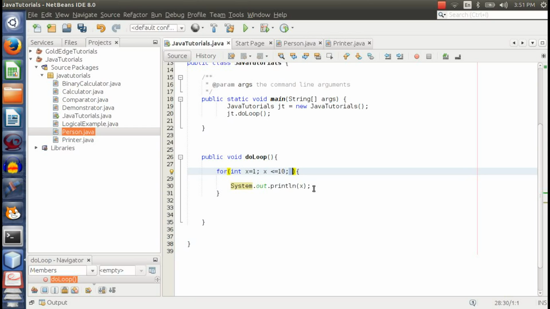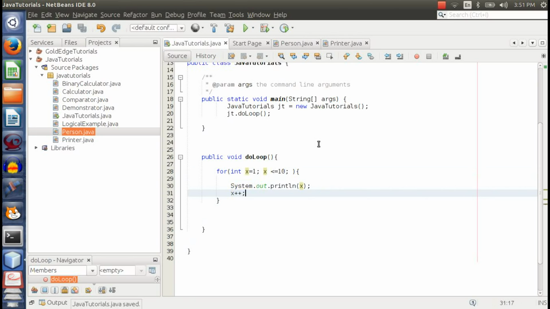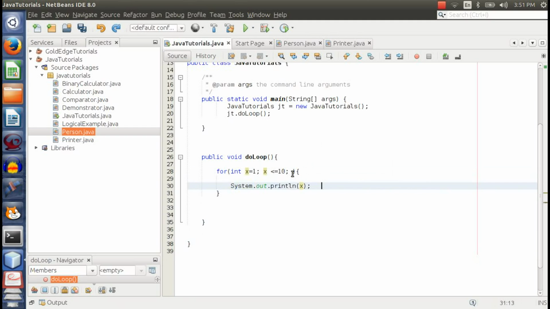There's no doubt you could come inside here and maybe you do x plus plus to make sure that it does not loop forever. At least you have something in the loop that is changing the value. But let's put it back where it's supposed to be. Well, let me take it out for now. Remember, you must use the semicolons to distinguish the three different parts, even if you don't have anything there.